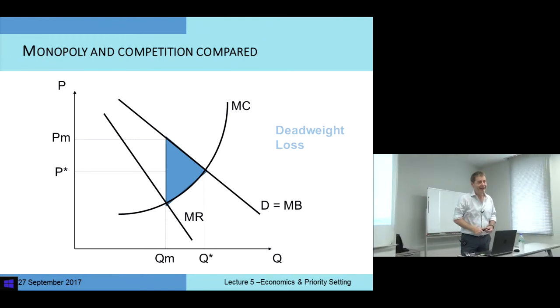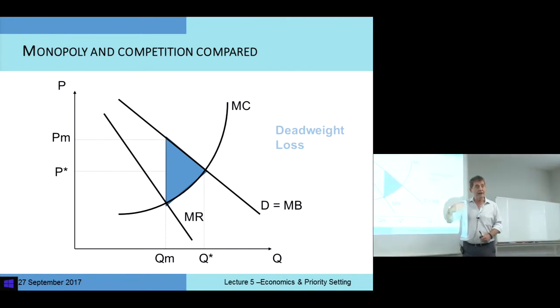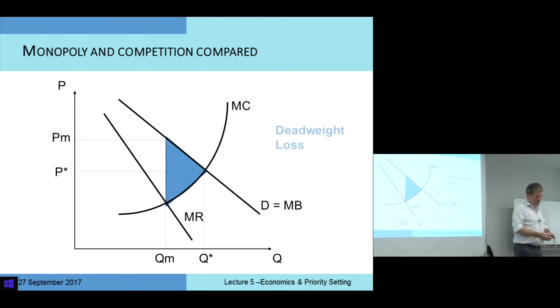Question, yes? I may have missed what you just said, but what does the M stand for? Sorry, you didn't miss it. I forgot to say it. Marginal benefit. So we can look upon a demand curve as the quantity demanded at each price, but it's also showing us the marginal benefit. It's showing how much benefit the consumer gets from that unit of the good or service. Marginal benefit. Thank you for pointing that out.